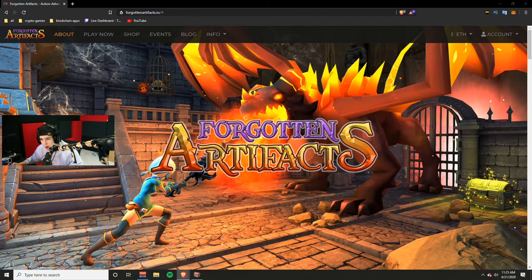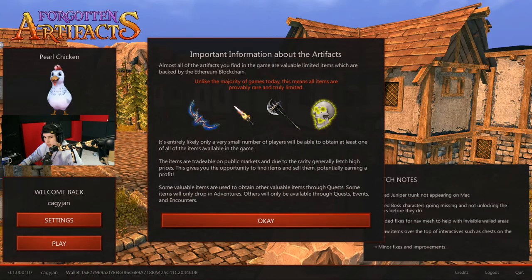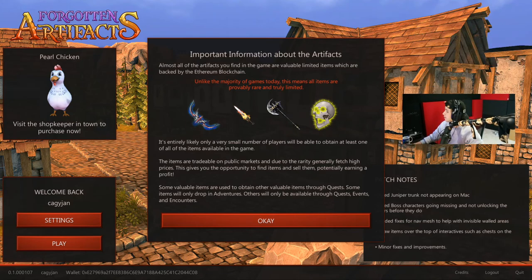Okay, this is why we're here. So let's jump right into it. I already downloaded the game. Actually, boom, and it says it right here. Important information. All right, let me put this guy right here. So, important information about the artifacts.